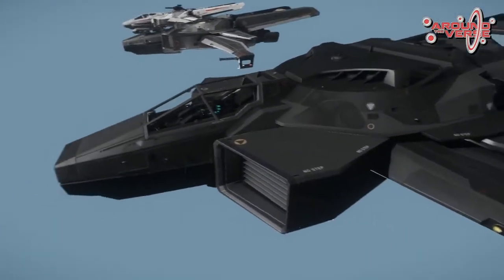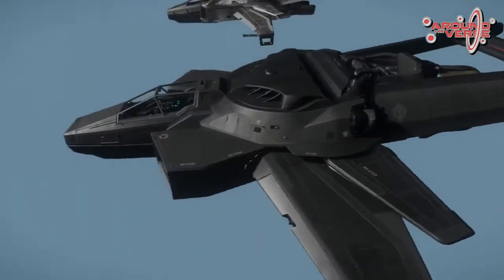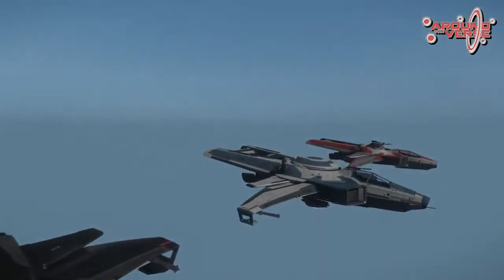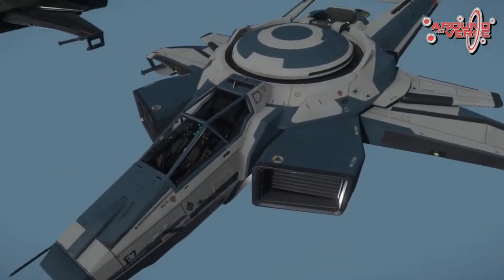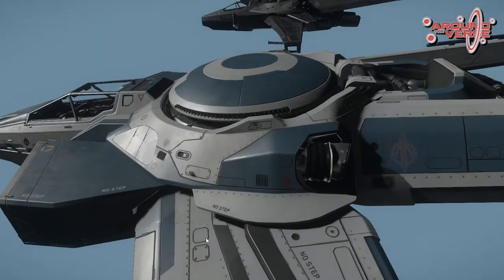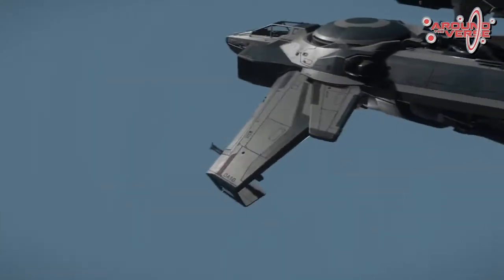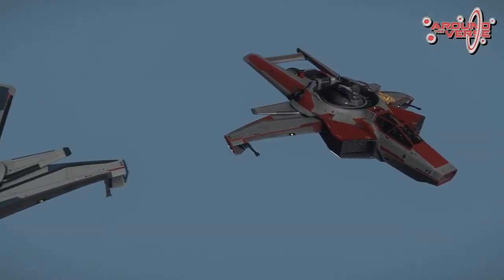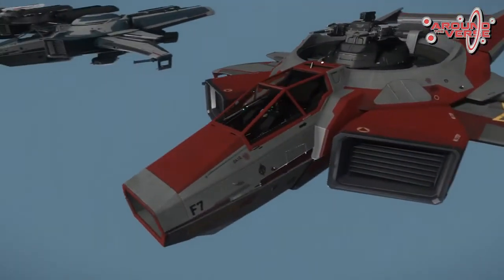So here we have the Hornet Ghost. Some of the materials are still going to be tweaked by the time it's released. This is the initial pass right here. And then we have the radar equipped Hornet. As you can see, all that updated mesh just propagates to the other models, which is very cool and helps out. And so here we have the special edition F7C Wildfire Hornet.